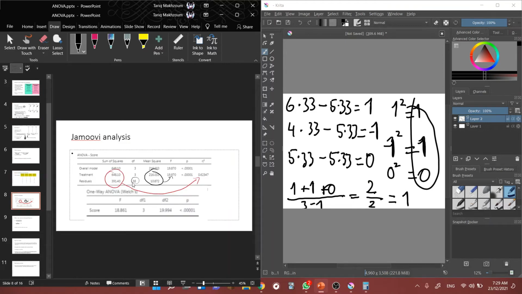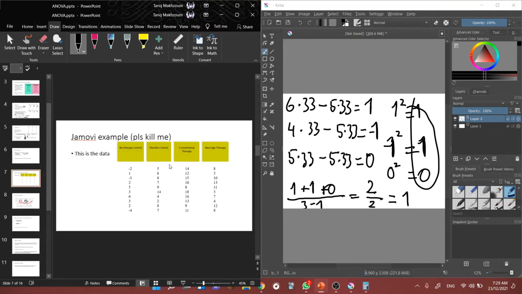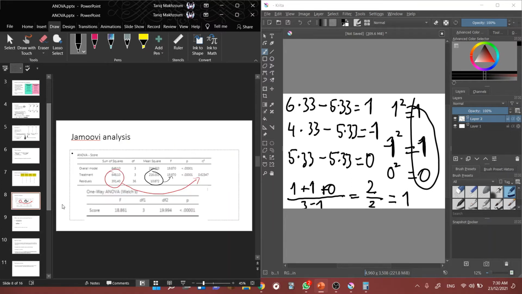And then this degrees of freedom, which is for our patients, that's going to be the number of patients in the samples. That's going to be the number of patients across all groups minus the number of groups. Right? If that was a little bit confusing, then it probably won't come up. So, you might want to listen back to that again, just to make sure you fully grasped it. But it's relatively low yield.